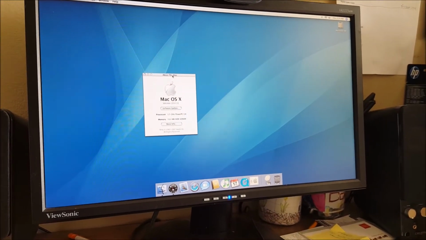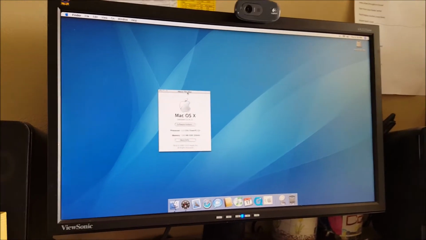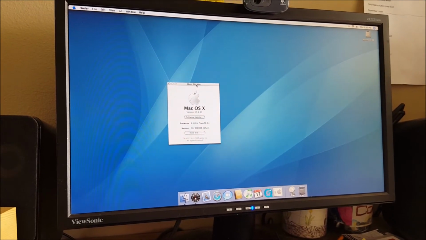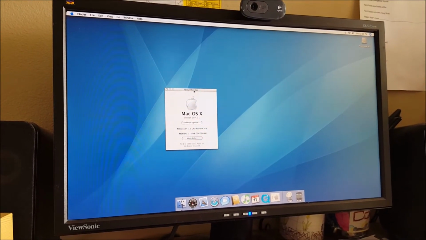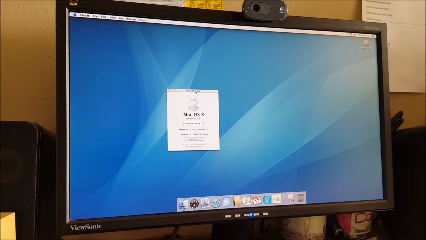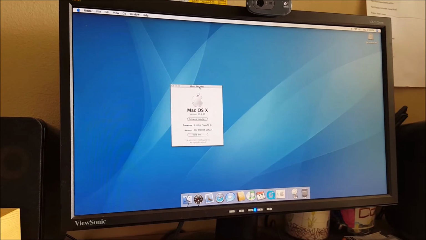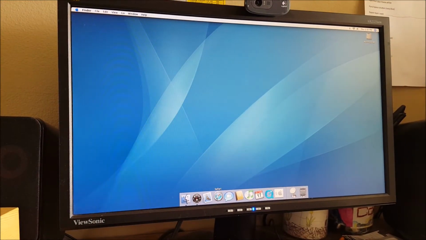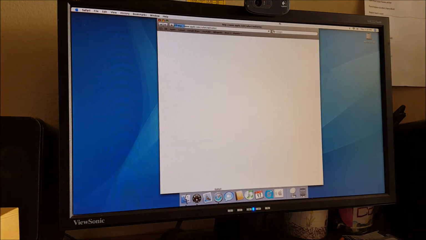So this is the very final Mac Mini G4 model. The people who bought it right before the Intel Mac Minis, which is kind of a bummer, because I could have gotten one of those free instead of this crapper. But honestly, it's more than a crapper. I shouldn't have said that, because it's running at a 1080p monitor resolution, which I believe is its max resolution.